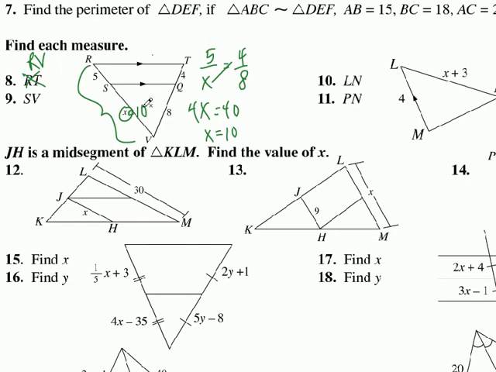But that's not my answer. My answer isn't 10. What is it? Because I'm trying to find RV. RV is 15. So RV is 15. Look, SV, I just found SV. What is it? It's 10. So SV is 10. So once I find x, I can find both of those other answers really easily. We good with that? Let's do this one.